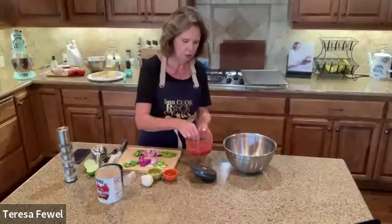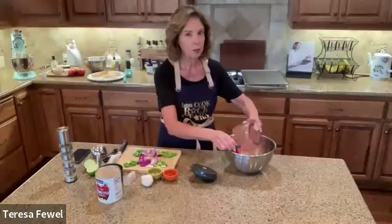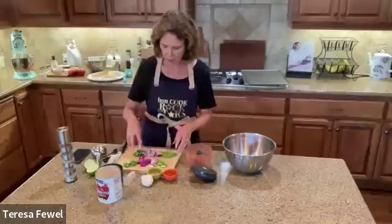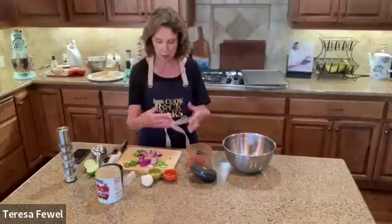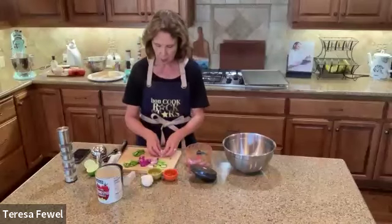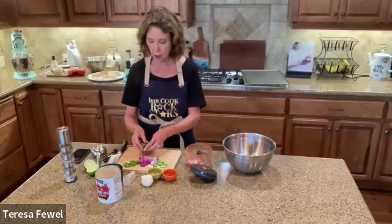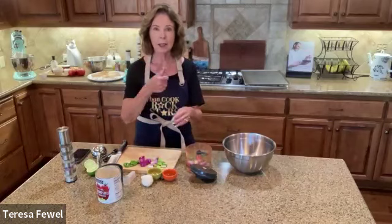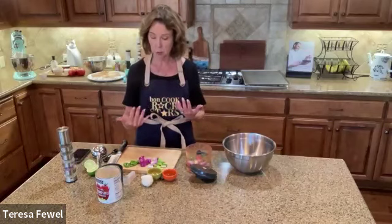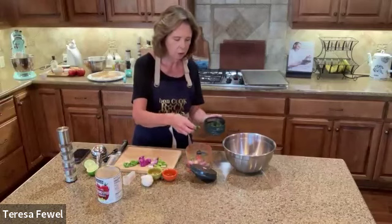All right, and we're just going to pour that into our bowl here. And then we're going to add all of the flavors that go into a delicious salsa. So I have cut up things already here. I'm going to do this in 2 batches. So I have 2 scallions, and I'm doing half of it. I have a half of a red onion, and I'm doing half of it. We're doing 2 garlic cloves, so I have 1 garlic clove there. And we're doing 1 whole jalapeno pepper that we have seeded and deveined. If you like it more spicy, you can leave the seeds and the veins in. We like it a little less spicy. And then I have 1/3 cup of cilantro.